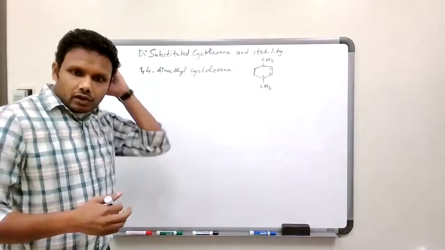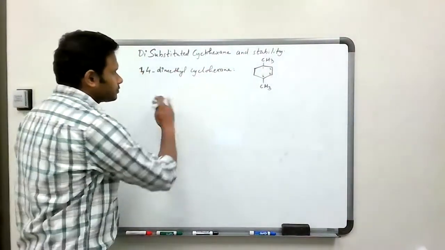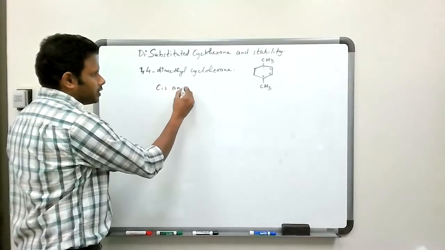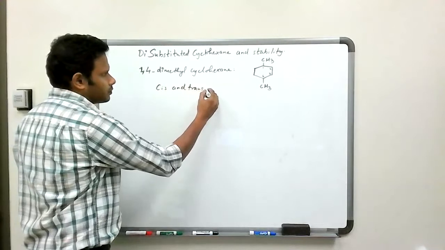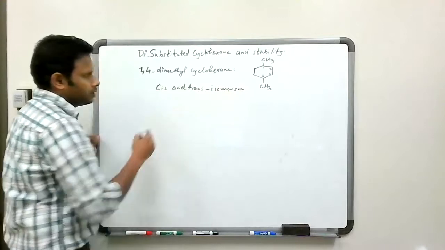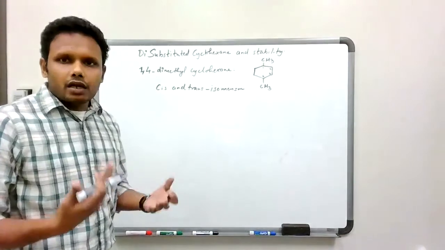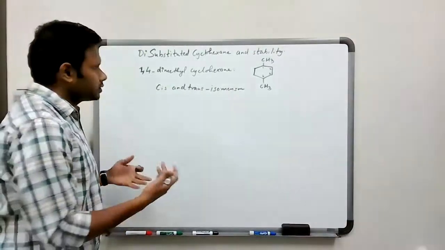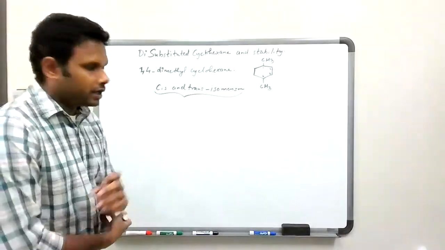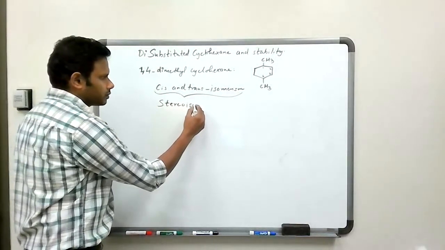level of detail here. Okay, for di-substituted cyclohexanes, we can talk about cis and trans isomerism. Okay, cis and trans isomerism. So it's like we did constitutional isomers, cis-trans isomerism. This is, although not similar to that, a kind of stereoisomerism.